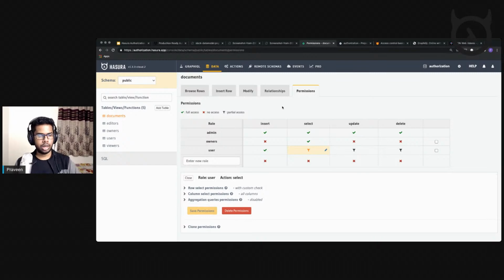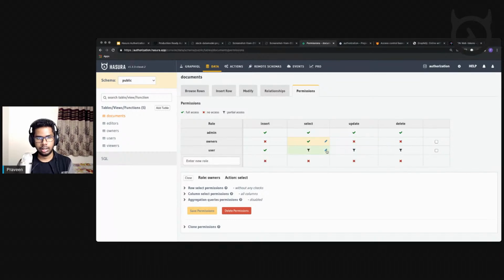Cool. Now we are done with the Google Doc example for defining document level access permission. We've just used the or operator and then did a filter for all of these insert and update and delete operations.